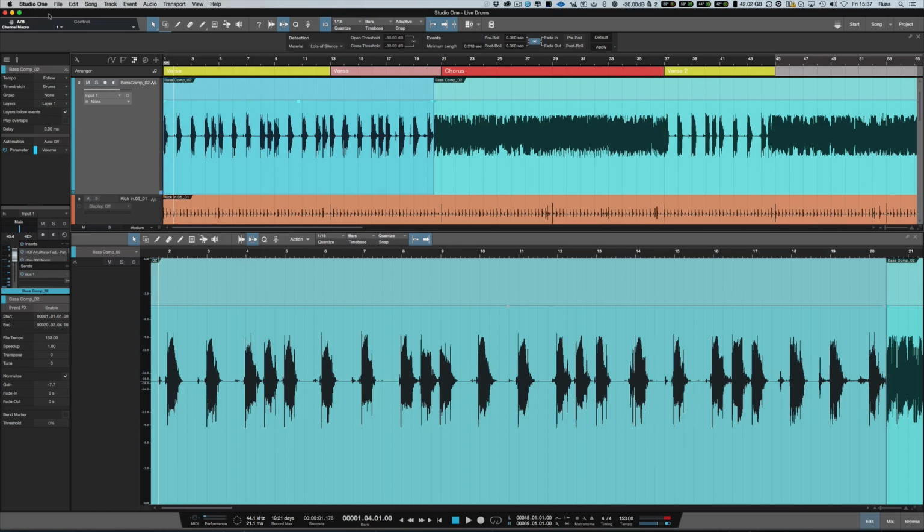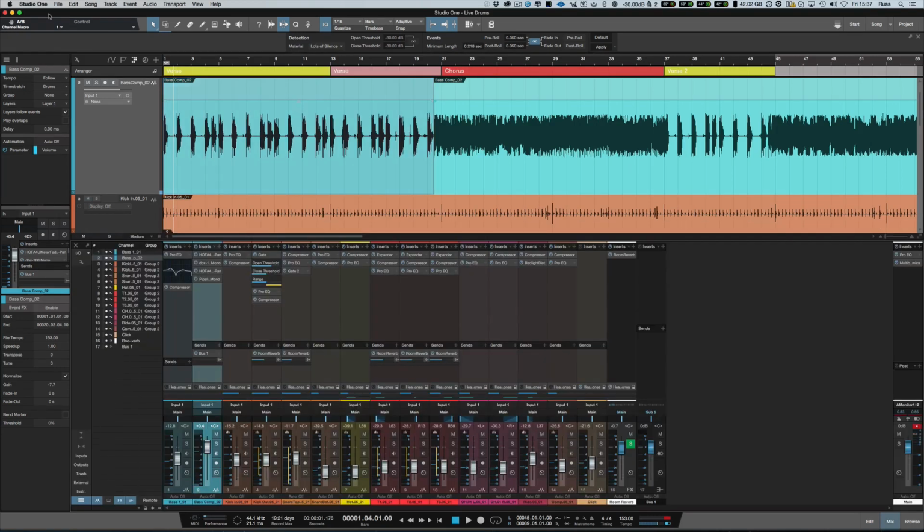Now, strip silence is a great feature that enables you, if you've got, let's say, dialogue that you've recorded and you want to get all the silences out, you can do that. You can de-breathe vocals. In this case, I've got a bass guitar that's got slides and all sorts of clicks and bangs as the fingers are moving around the notes. So this is the track I want to go through this with.